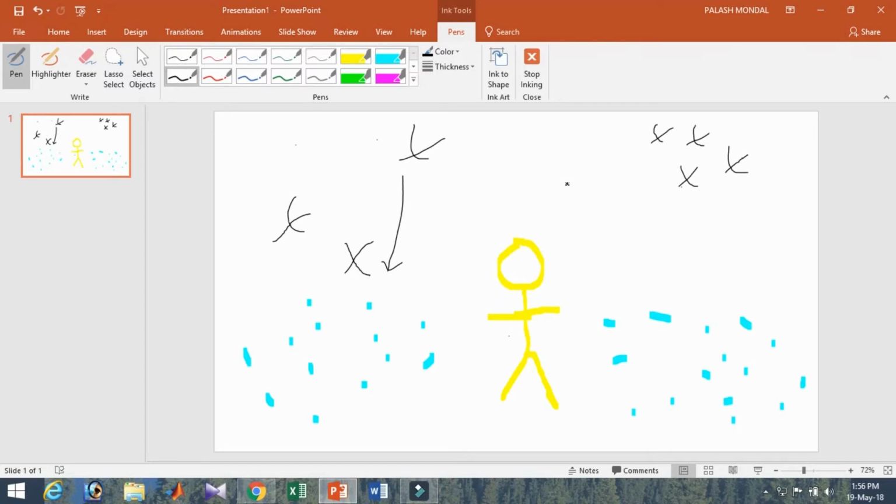It is inspired by a school of fish or a flock of birds. And there is a paper on the basic ideas or concept of particle swarm optimization. They were trying to understand how the particles are moving and their social behavior. From this inspiration, the particle swarm optimization concept came.